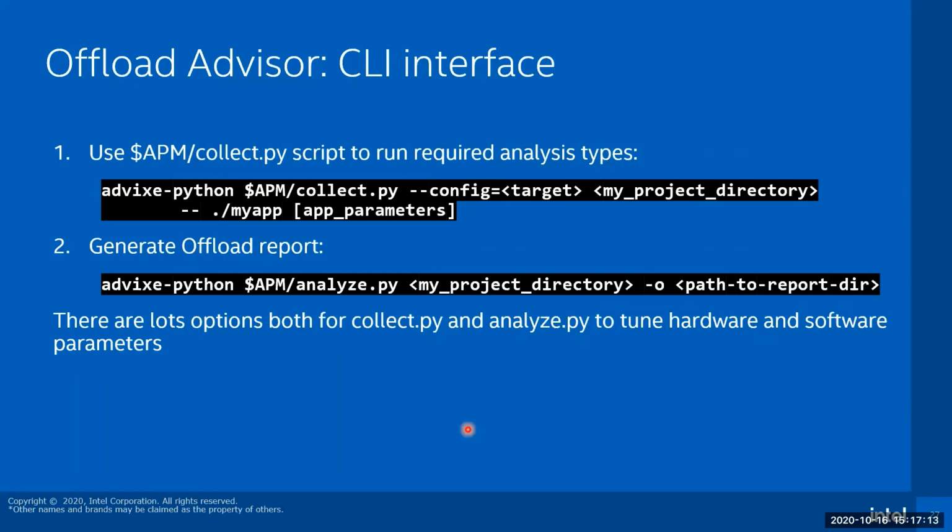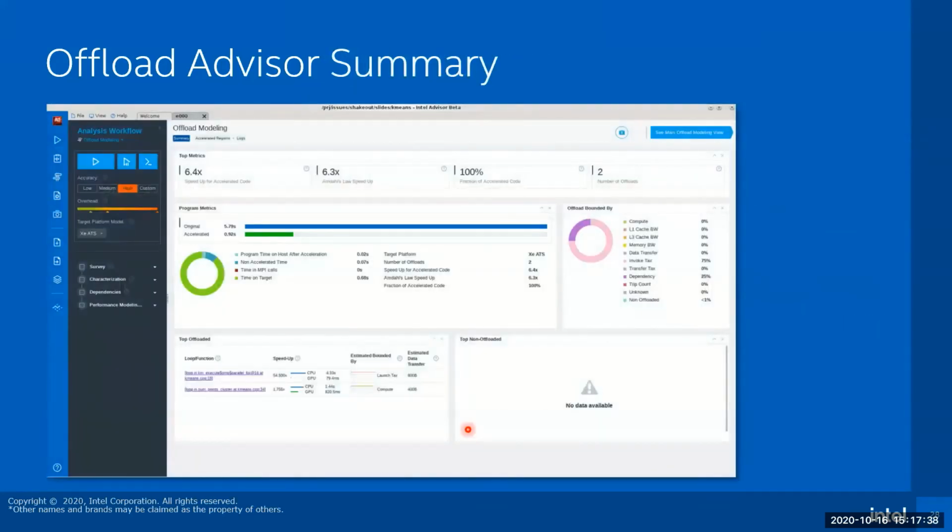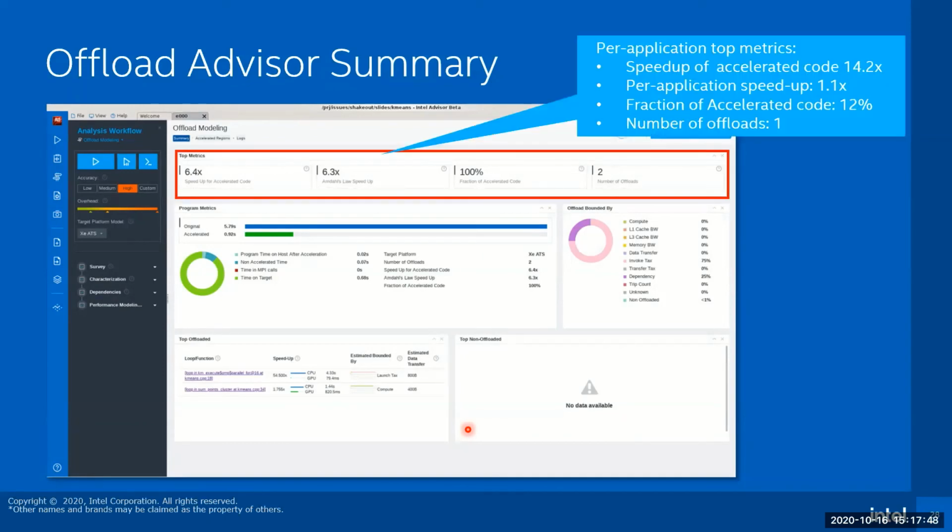So to run the offload advisor, you just need to run a script with the specific performance model and provide these parameters, and then you generate the offload report, which is available as an HTML file, or you can open it inside the tool. That's quite easy. Before this beta 10, we had the HTML report only. Now we have this ability to see that inside the tool.